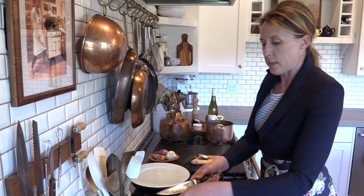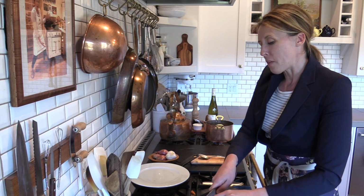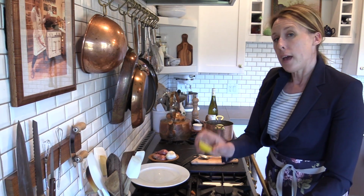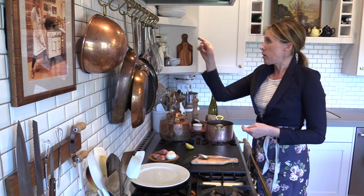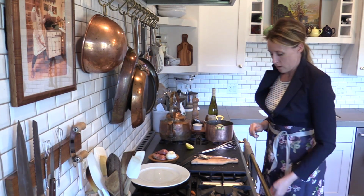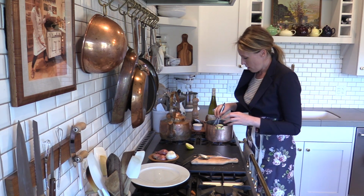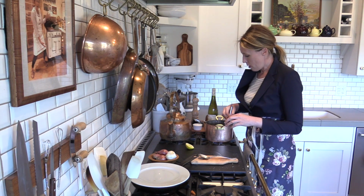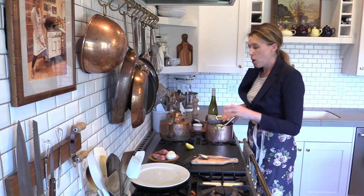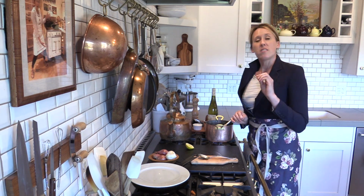And while the butter is melting, go ahead and slice off about 1/4 of the lemon. And you will juice this. Now, if you want a juicer, you can, to make sure the seeds don't go in the sauce. But I just catch it in my hand. Have this ready to go. Get a whisk handy. The carrots are doing well. You want that butter entirely melted. And it needs to be an unsalted butter.